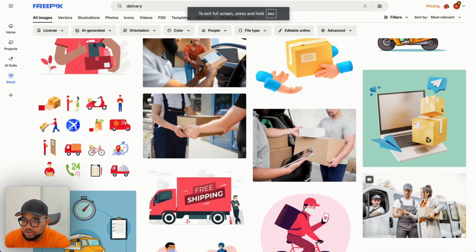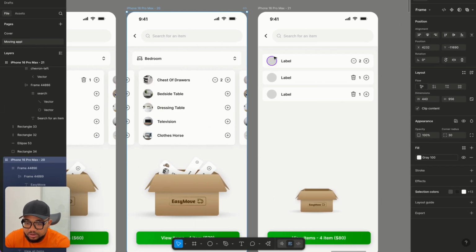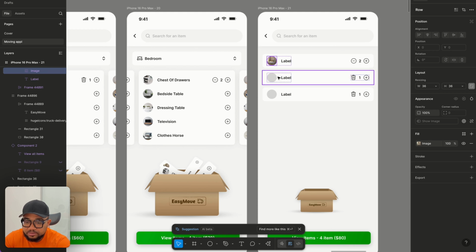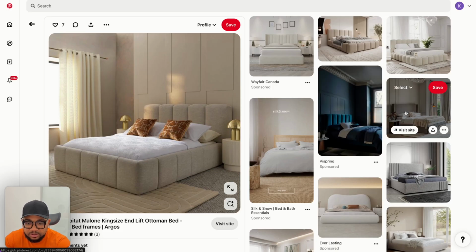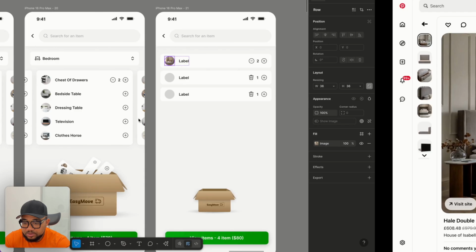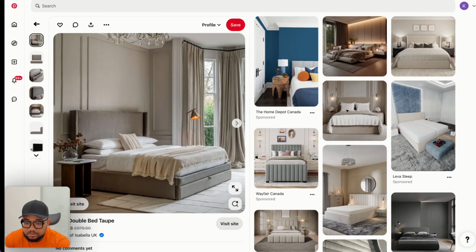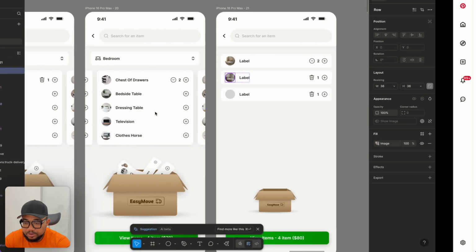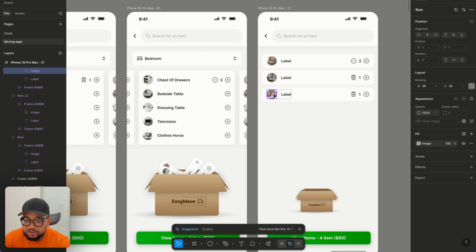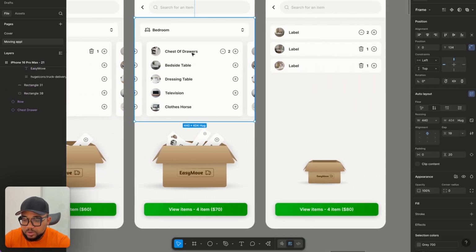To solve the issue of the image, I'm just going to copy the image here, come here and paste. Just copy a random image, it doesn't change anything. I think this is an ad. Going to copy this one, paste, open this one, copy, paste. Now what we added was chest of drawers, we added this one.